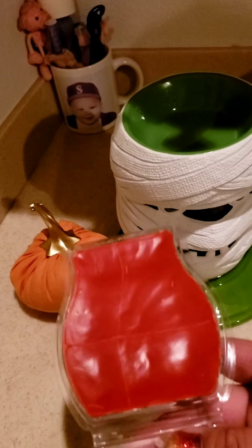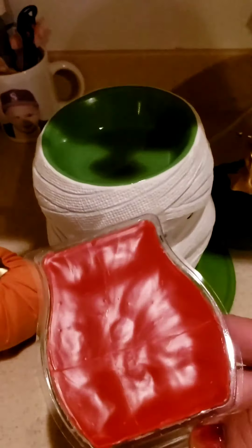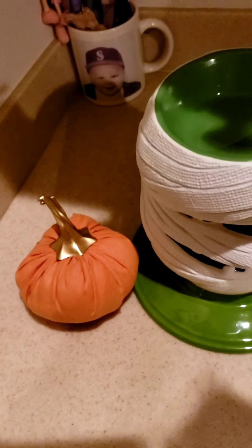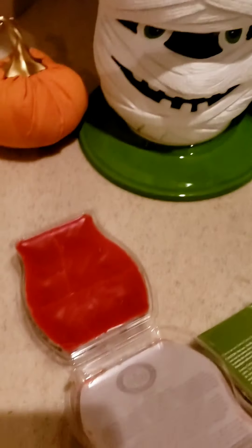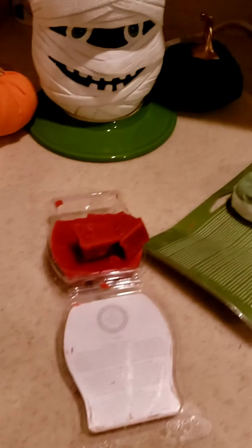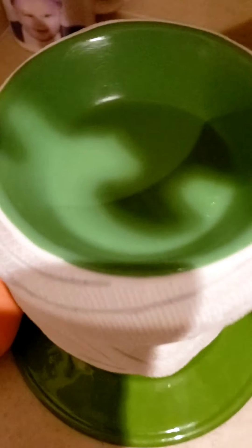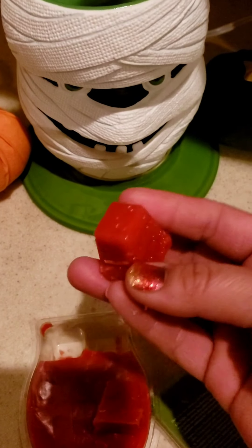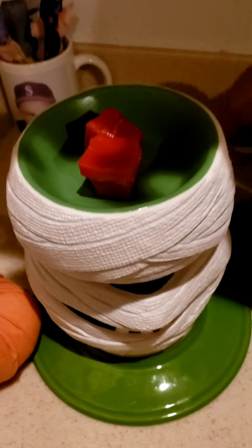Now we're going to open this up. I already kind of broke my pieces here. Oh, that's apple cinnamon stick — apple and cinnamon sticks. That is really really delicious. I can't quite get the description off of here, but this one smells amazing. I'm going to pop these in. I checked the bottom of him and he doesn't have a number on him or on his lid, which usually tells you how many little cubes to put in. So I'm just going to drop these in, and the house is going to be smelling beautiful like some spice tea.